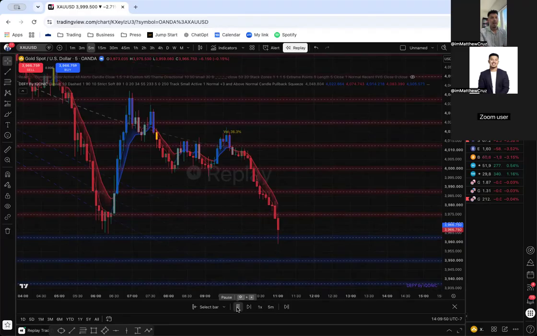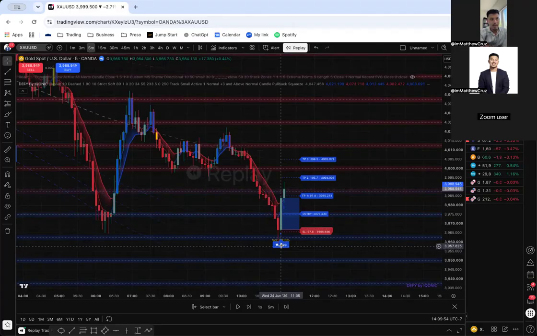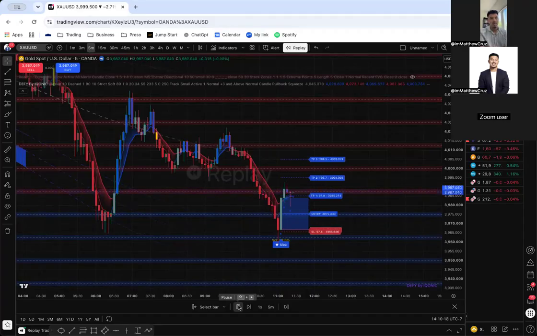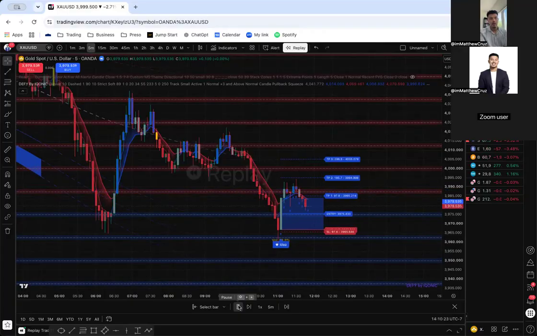So the scanner called a buy right here, right around 11:05 a.m., a couple hours ago. And then you can take the trade as soon as the candle closes. I actually like the sniper entry. Price will usually pull back before going up. So let's say that you waited for price to come back to this sniper entry right here. And then I'll show you guys as soon as the trade would have triggered.